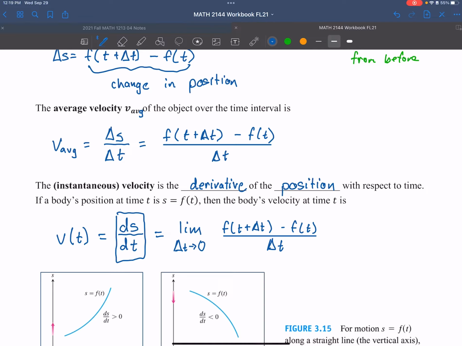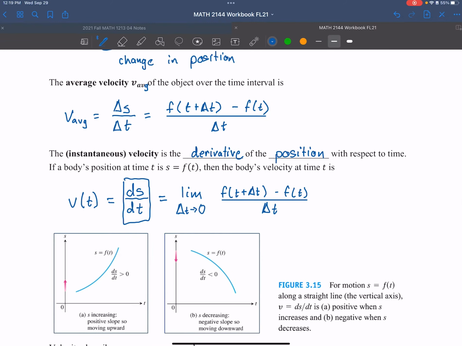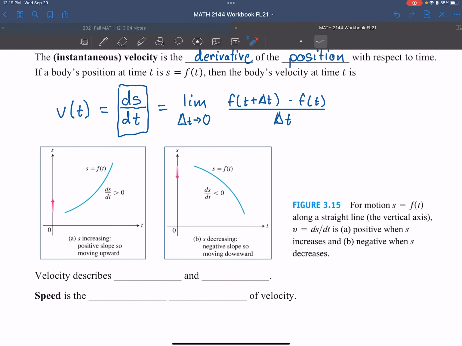So it's the same principles that we already built up, just using time and position instead of x and y, or I should say y and x. So, again, key takeaway: instantaneous velocity is the derivative of the position function. You can see we have this down here below. If the position function is increasing, the derivative is positive, which makes sense because it is increasing. And if the position is a decreasing function, notice that the velocity is negative.